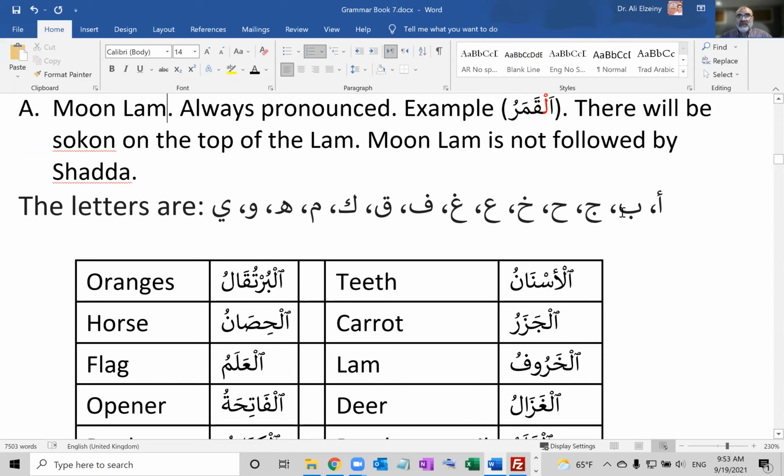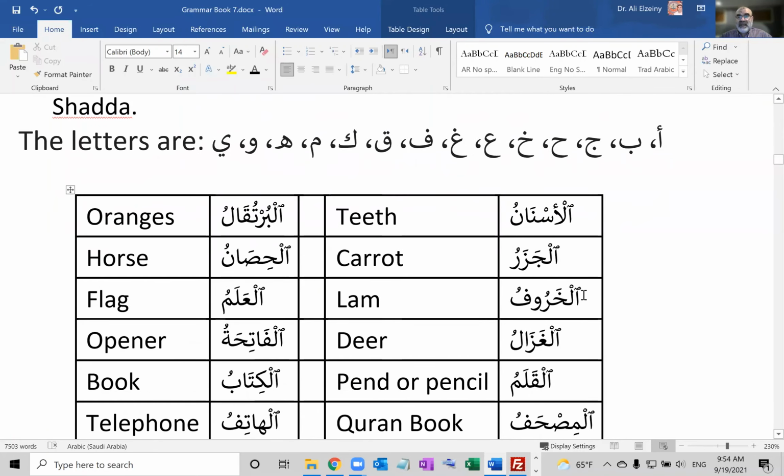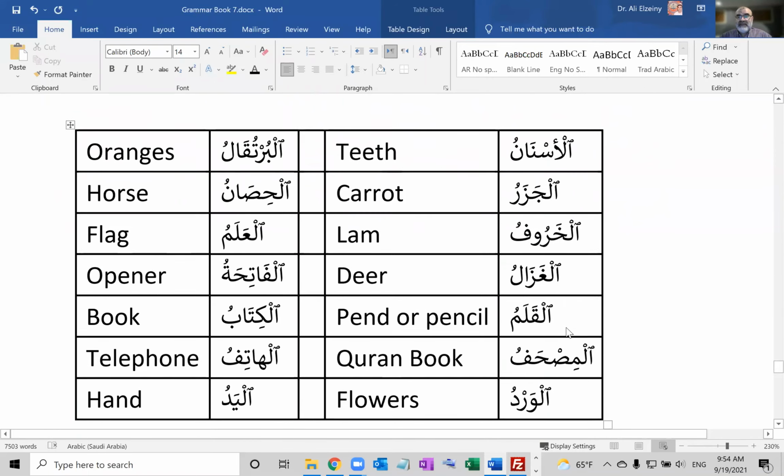If the lam is followed by one of those letters, then it's going to be Lam Qamariya, such as al-asnan, al-jazar, al-kharuf, al-ghazal, al-qalam, al-mushaf, al-ward, al-burtuqal, al-husan, al-alam, al-fatiha, al-kitab, al-hatif, al-yad.